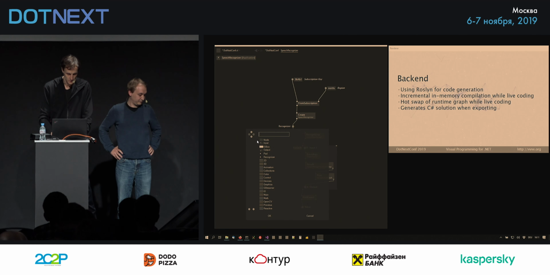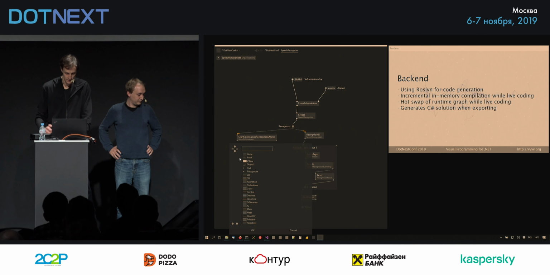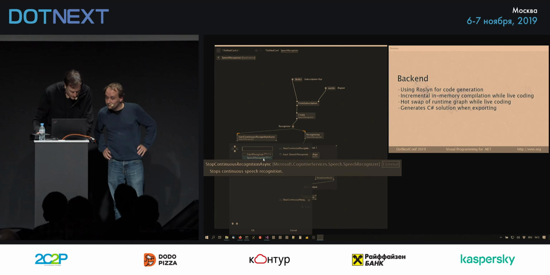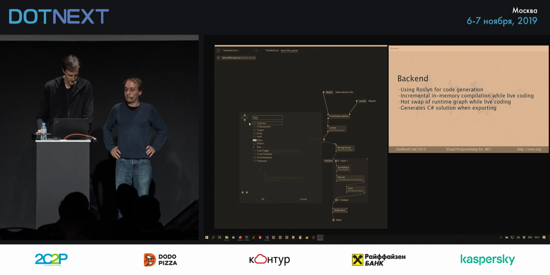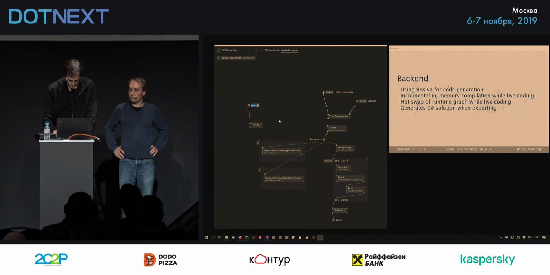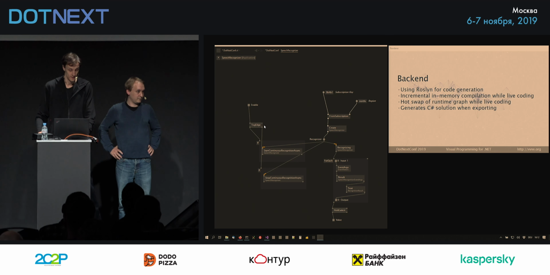This is basically it, but now I need to add functionality so I can start and stop the recognizer. For this, I'm using StartContinuousRecognition and StopContinuousRecognition. Was it the right one? Yeah. They both connect to the recognizer, and in order for them not to be executed all the time, I will also surround both of them with an if region, so I can only call them as I need it. Then I'm using a fancy node called ToggEdge, which allows me to send a bang to either this if region or the other if region as I enable or disable this node. So this should already be it.